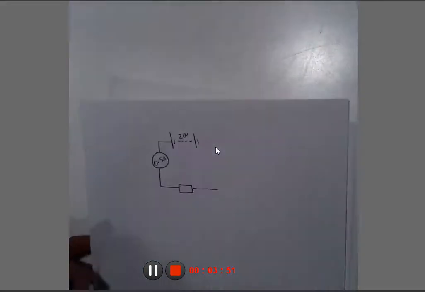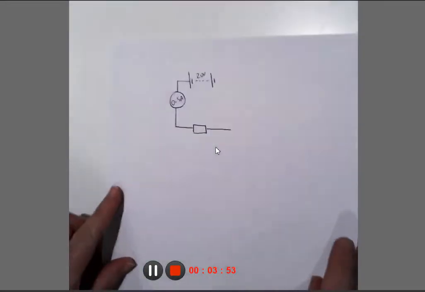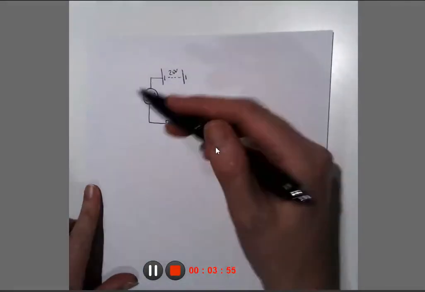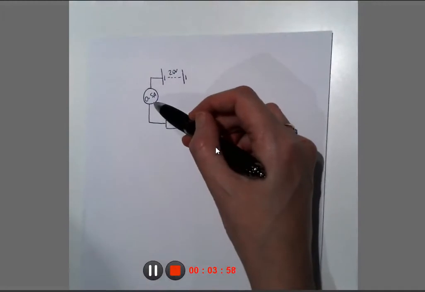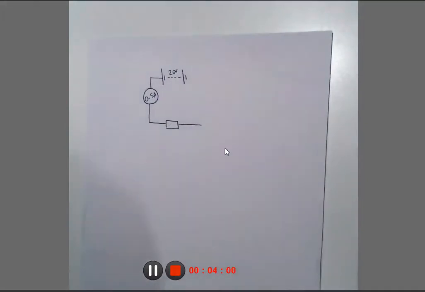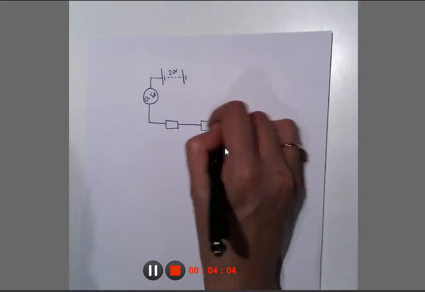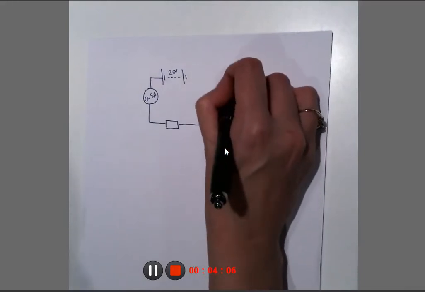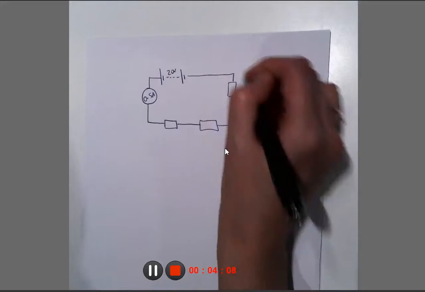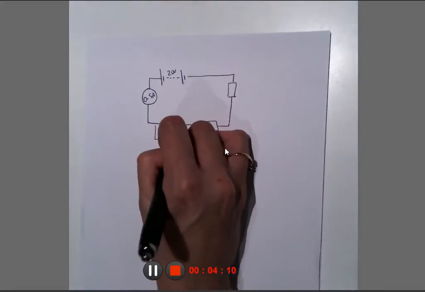Next we're going to have a little go at a slightly more challenging circuit than the last one. I've started to draw it here. So I'm going to use a 20 volt power supply, okay, and it's measuring 0.5 amps here. And I'm going to put some resistors in the circuit. So I've got 3 resistors, they're all in series, okay, and I'm going to put a voltmeter across each one.